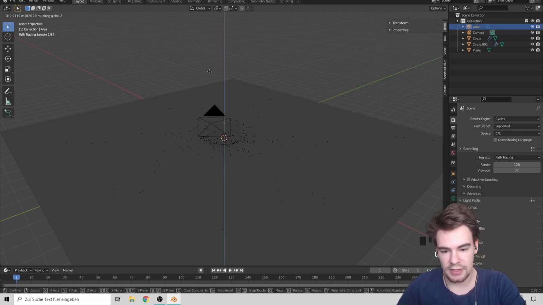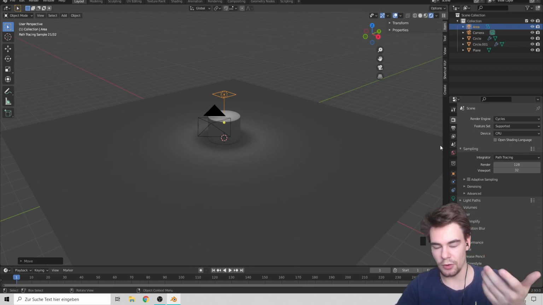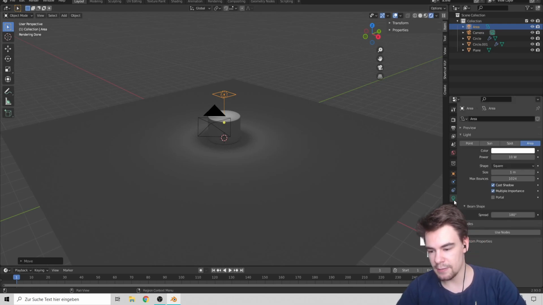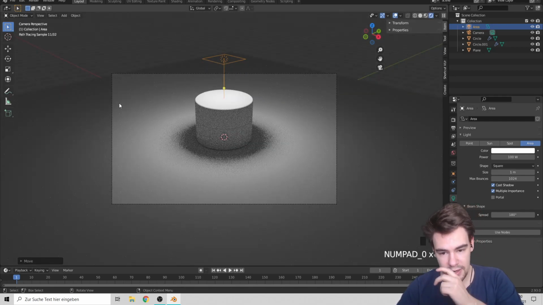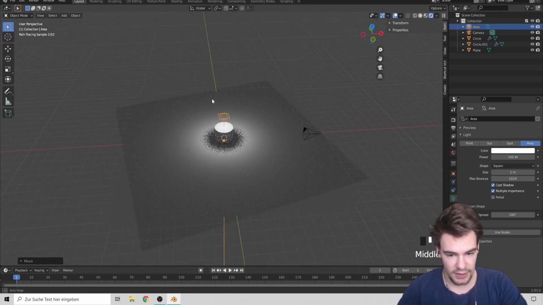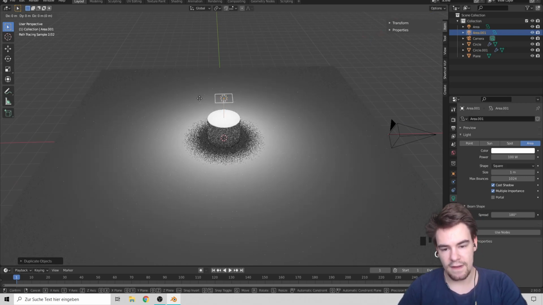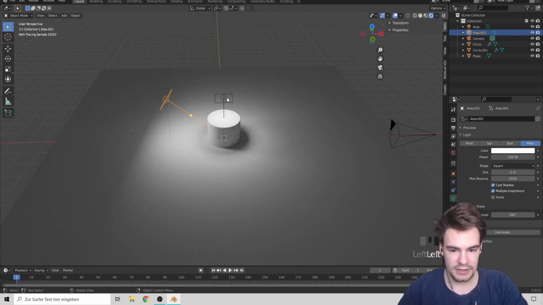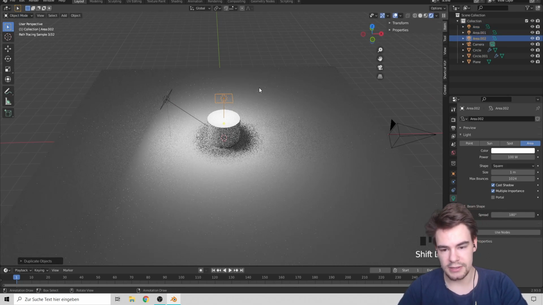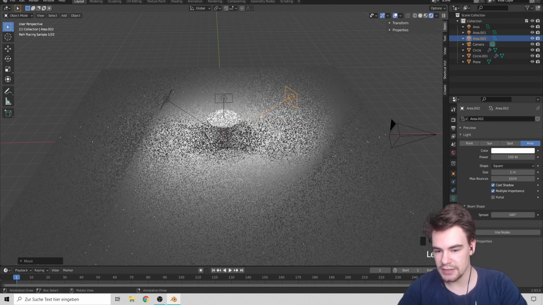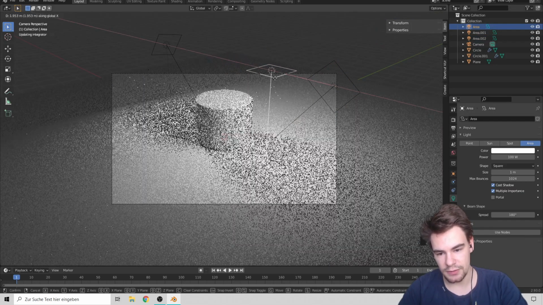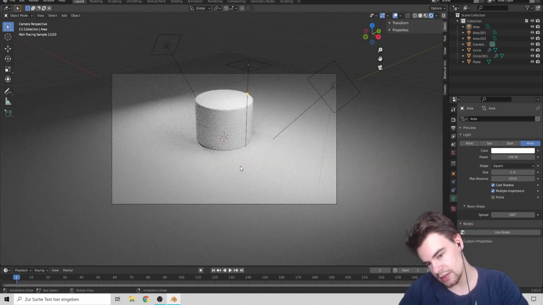I sometimes really hate my keyboard, or probably that is a German keyboard, and some buttons are in different places than where the people making Blender put them. Anyway, we're going to make it, let's see, 100. It's a little bit better, and we're going to duplicate this, making nice and easy 3-point lighting. So we're going to have light from 3 different directions. We can see on the right side, as well as on the left side. I'm making the right side right now. As you can see, it's of course not perfect. Let's move this one a little bit so we have a shadow behind it.